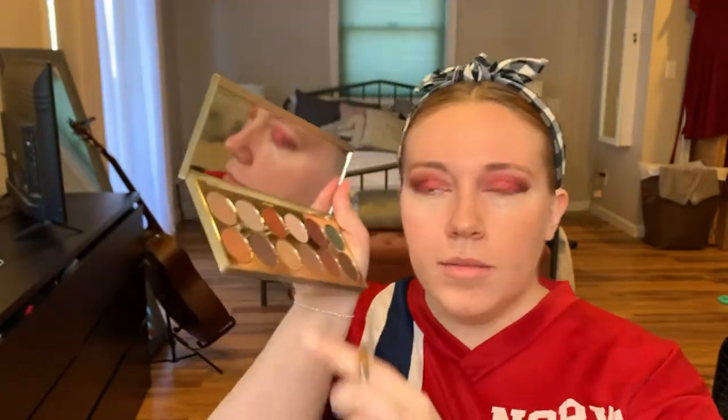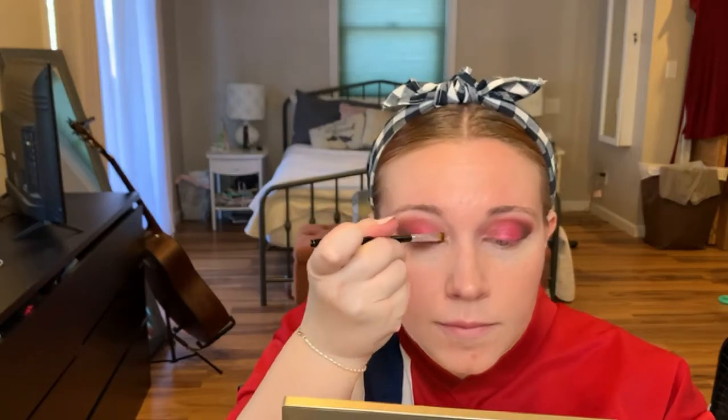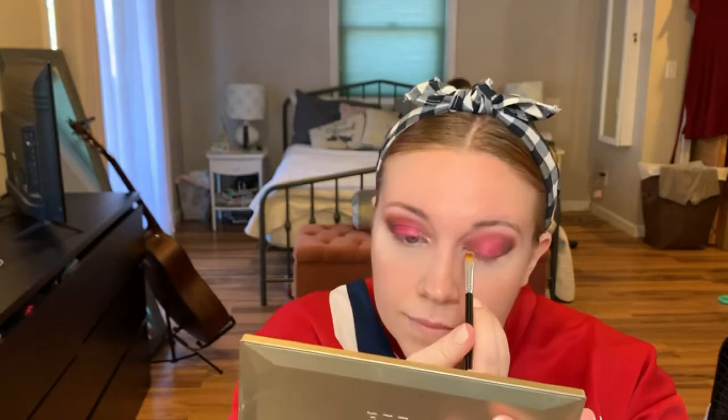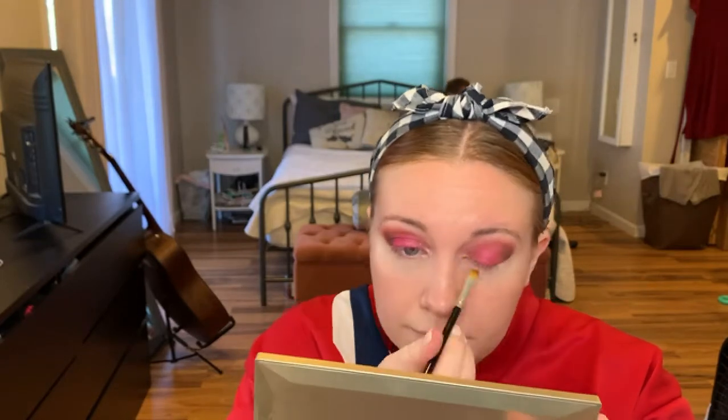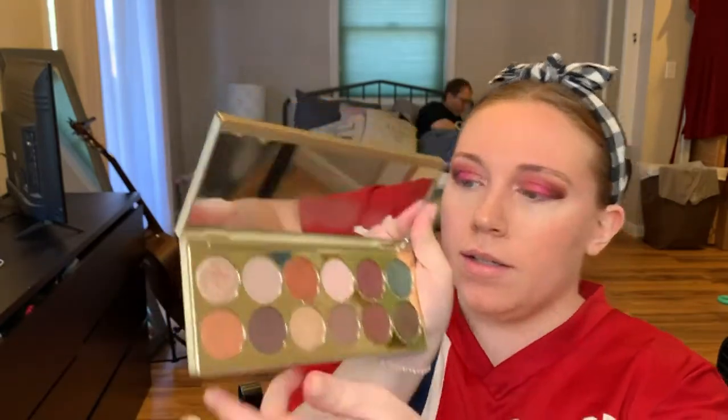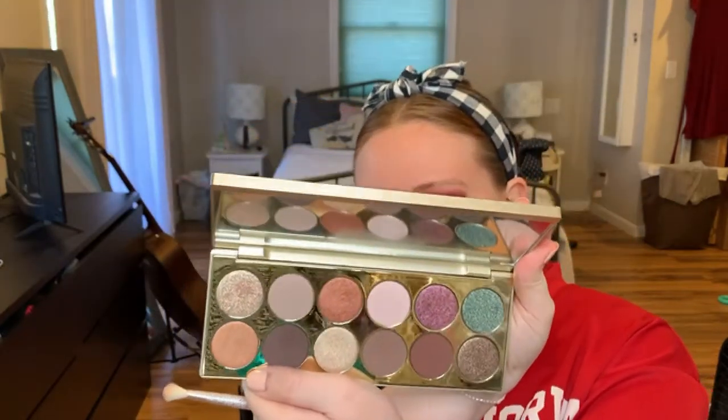I'm going to take a little bit of gold from my Stila palette. Now from that same Stila palette, I'm going to take this color. I think that is Sunset Soiree, and put it under my eyebrow.